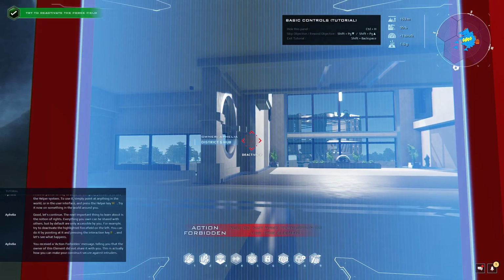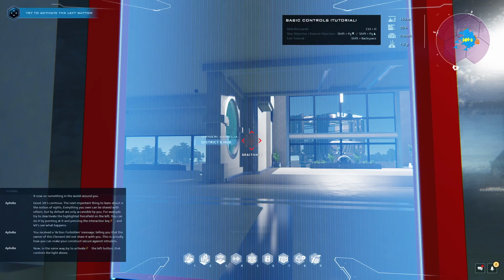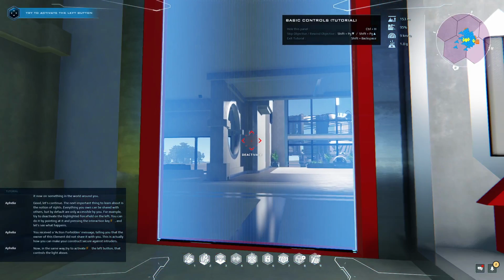You received an action forbidden message, telling you that the owner of this element did not share it with you. This is actually how you can make your construct secure against intruders. Now, in the same way, try to activate the left button that controls the light above.